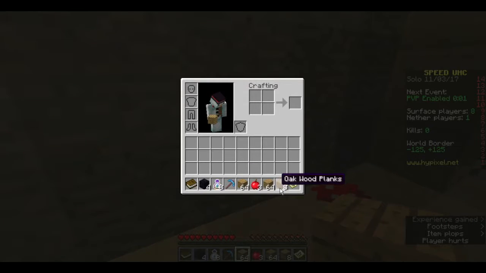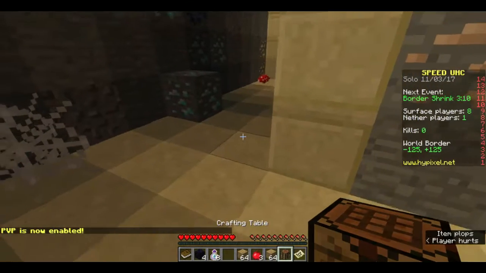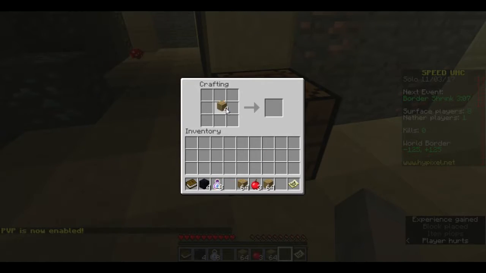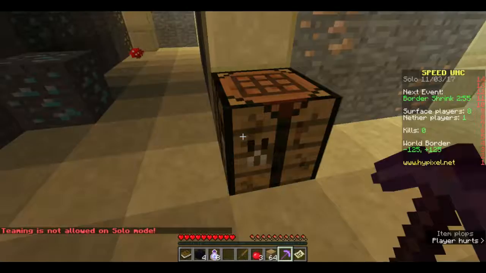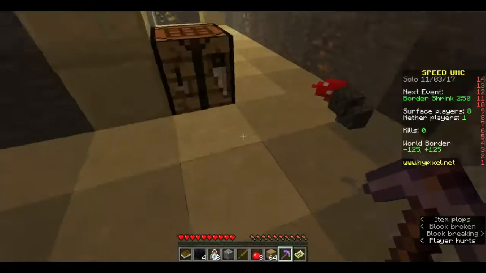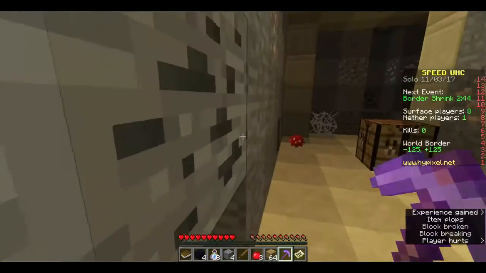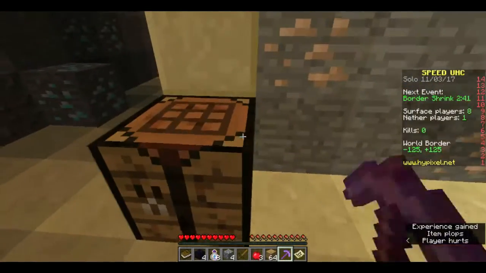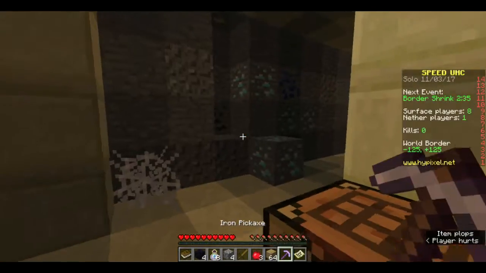Okay, let's quickly make one of these. Oh my god, we found diamonds. Let's quickly make some stuff. Make a pick. And a quick sword, just in case anyone tries to sneak up on us. I don't know why I'm whispering, no one can hear me. Okay. Quickly make a pick. Mine with diamonds.